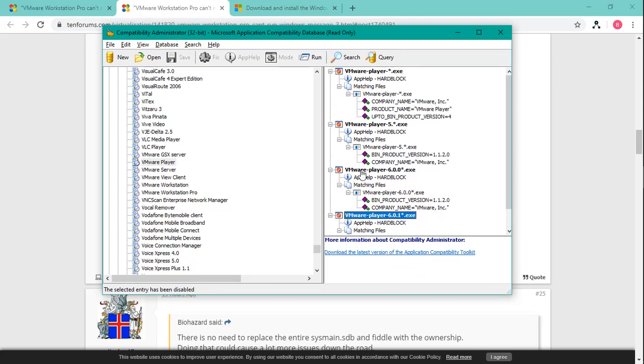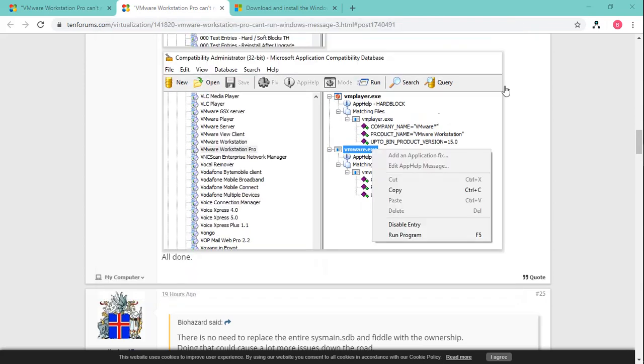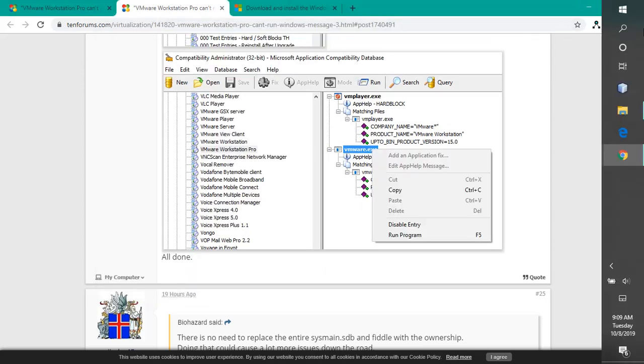And what that will do is not allow Microsoft to prevent those from reading. So it's disabling those hard block ones. So you hit the save. I don't really think it saves it automatically, so what I'm going to do at the very end is go back and double check those. But we can just cancel out of this.